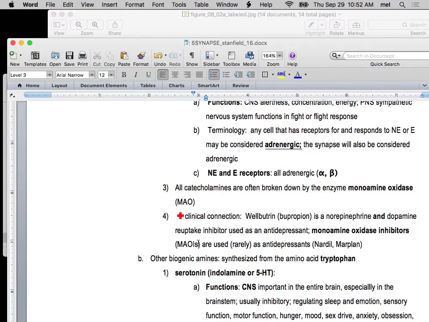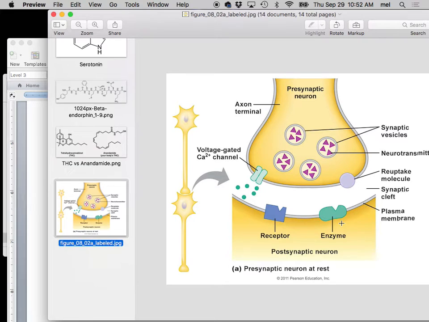Another set of antidepressants, which we mentioned last time, but I want to revisit, is the monoamine oxidase inhibitors. If this is MAO, monoamine oxidase, the enzyme that breaks down all three of these, you can use an MAOI, a monoamine oxidase inhibitor, which will allow them to stay in the synapse longer and provide relief from depression. Those are really effective in treatment-resistant depressions, but hardly ever used because you have to be careful about everything you eat, drink, and ingest with them. So they are usually used inpatient, not outpatient. Does that make sense?